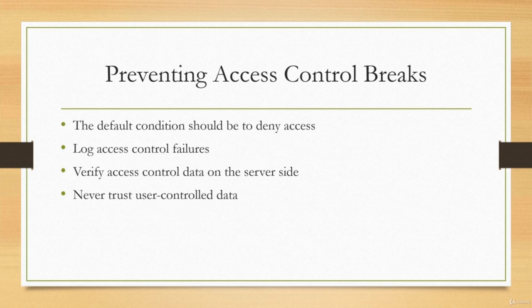We should not let anybody be able to control that information completely. Otherwise, we're going to get into these access control breaks. So this in general gives you a few different examples of access control type vulnerabilities. It allows you to get a bit of an understanding of how these sort of things present themselves in applications. So if you ever run into these sort of instances in your own applications, you can apply these steps to fix them. Otherwise, this will help you look for those issues to determine if they exist on your system to ensure that they don't happen and to ensure that they're prevented.